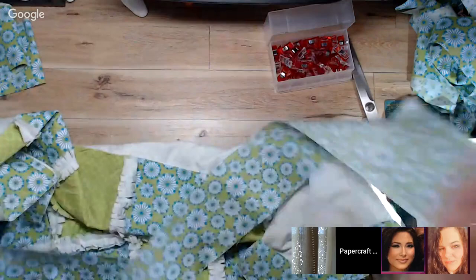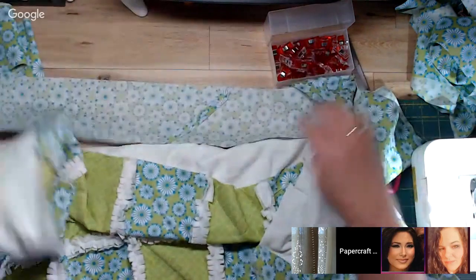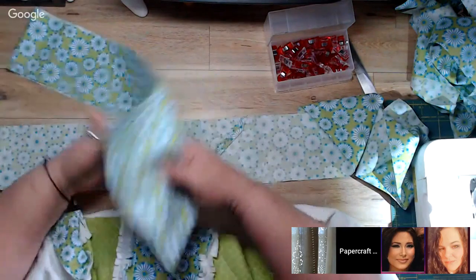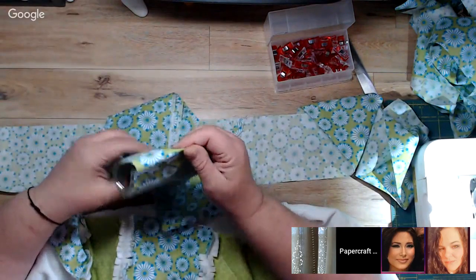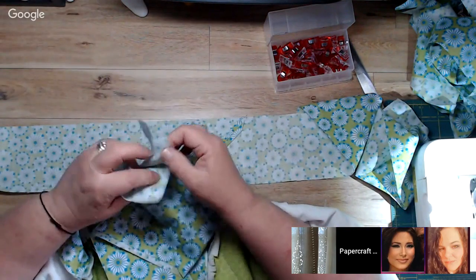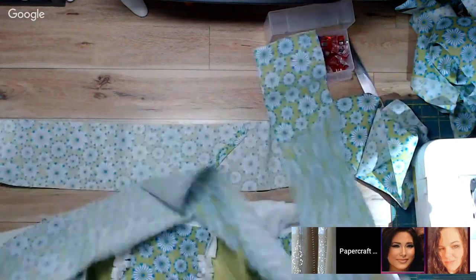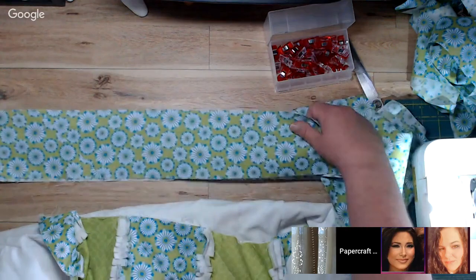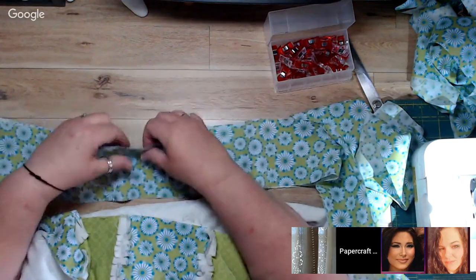I'm gonna open this up. There's a seam. Normally you wouldn't put two pieces together like this, but. Okay. So, moving along.